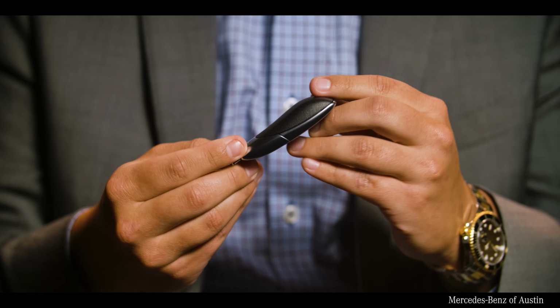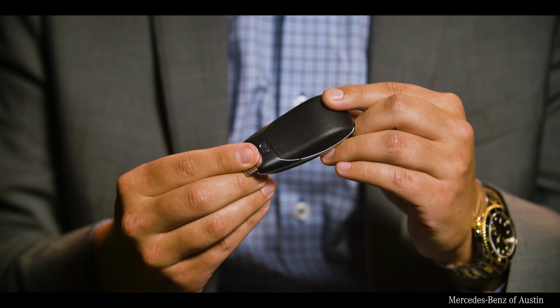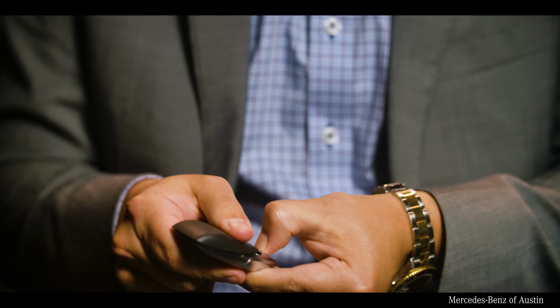So first thing you want to do, flip the key over and look for that little silver button on the back side. I find it easier to pull the key blade out to do this, so pull that key blade out, set it to the side. You're going to press this same button and push up to release this black back cover. That's the back side of our key.